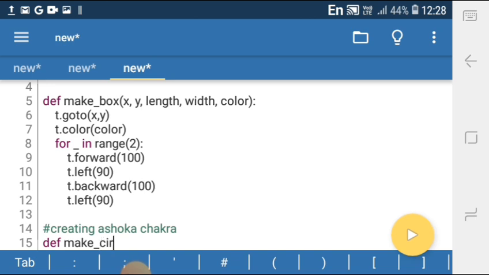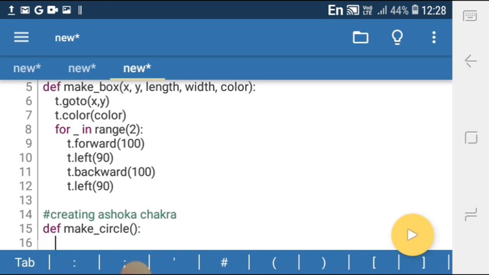You may take another name. As you know, there are 24 spokes in our Ashoka Chakra, so we set this number as 24.